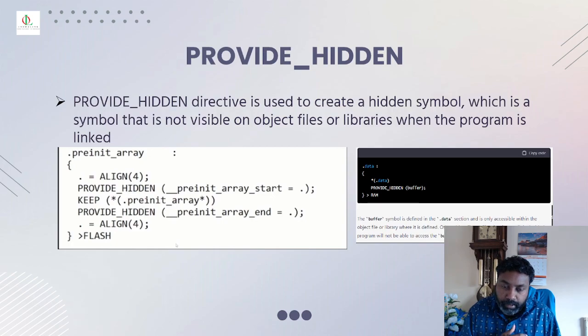For example, if there is any encrypted data that is not to be visible to others, you can keep that inside the provide hidden, and that will be hidden when you run the program, and the linker won't alter or modify any of that. It knows that that's an important value or important information. The linker will automatically know that it shouldn't touch that part, and it will skip that and move to the next part.